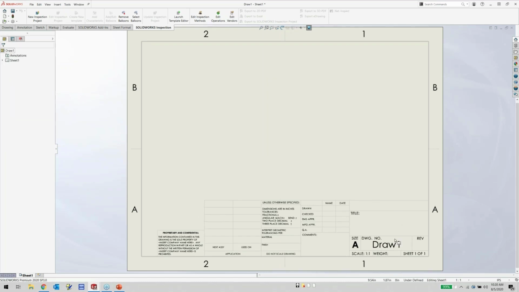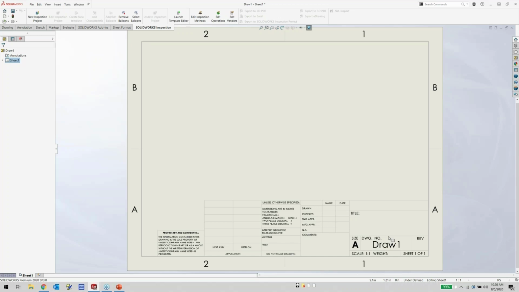But a lot of the title block information, you'll notice it says company name here, and it has a next assembly used on sometimes. Some folks like that, some folks don't. But this area here, most companies use something similar to this, where they have a decimal precision tolerance block, they have signatures, and then they have an area where you can describe what the drawing is and kind of what number it is. So those are general things that are available to us.